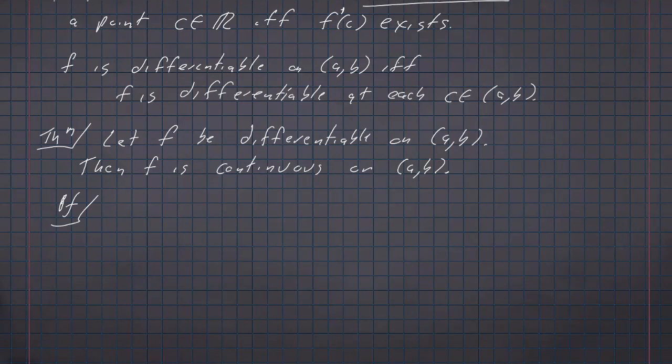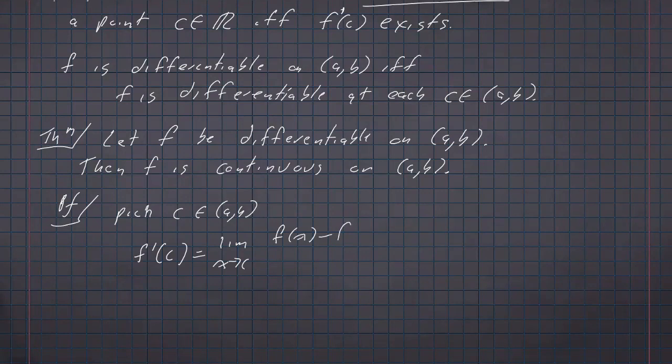All right, to prove this, let's pick a point c. And we know the definition of the derivative; we have a couple of versions of it. I'm going to, at this point, go back to the limit as x approaches c version because I do know the particular value where I want to do things. When you know the particular value, the limit as x approaches c version tends to be a little bit easier to deal with. Right, we know that this limit exists.